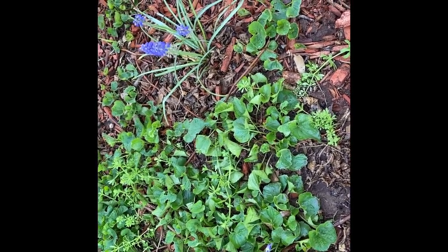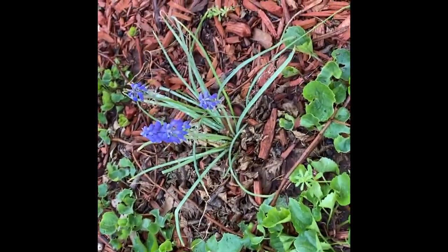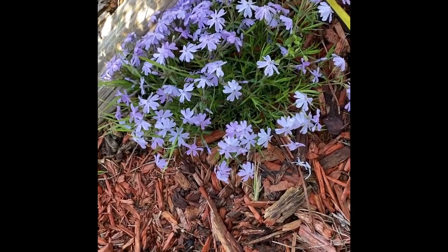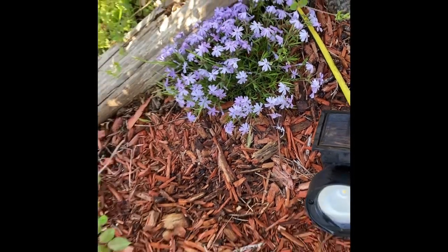A few things that are coming up in our flower bed. I love these, they're little bulbs. And our violets, we got tons of those. And look at this. I've had this for about 3 years and it's never bloomed, but it's outdoing itself this year. And Chris is over there tilling. We're fixing to plant our seeds.